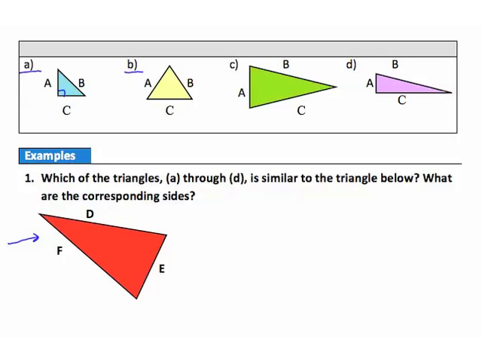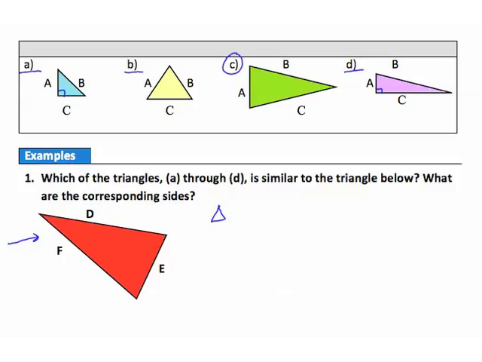Triangle B is an equilateral triangle, which means all the sides are the same length. Our triangle that we have, that doesn't work. C, that is a match. Same shape. Our triangle is bigger than C, but it's the same shape, looks like the same angles and the same sides, so those are our similar triangles. D also will not work because that has a right angle in it, so that's not going to be similar. So what we want to do is state that these two triangles are similar.